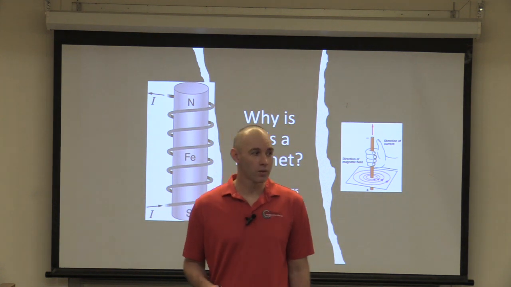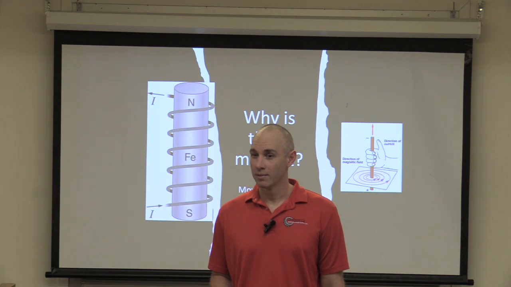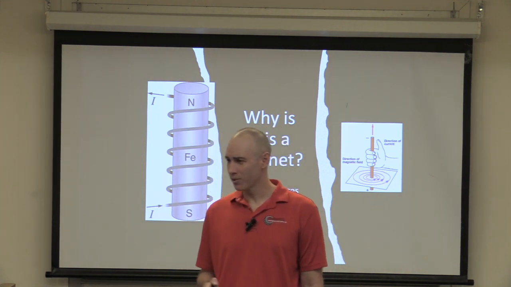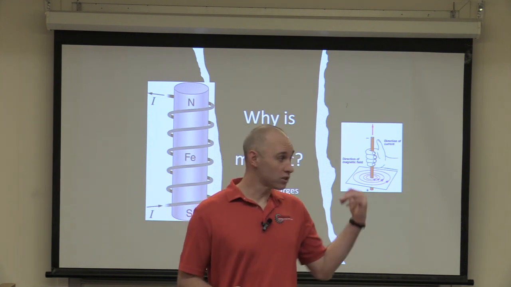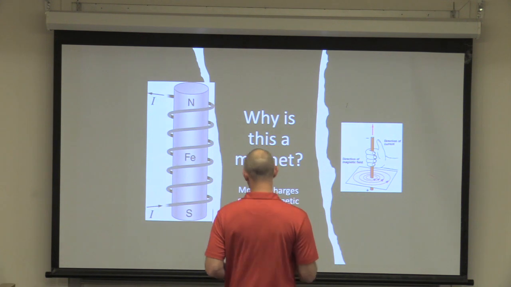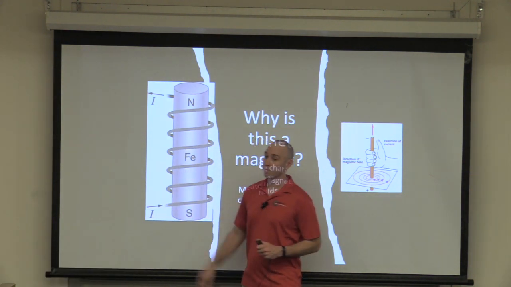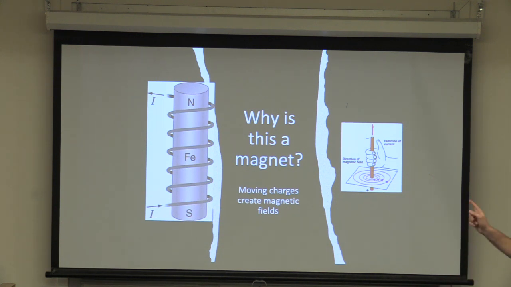If you've ever worked on cars or been around a mechanic shop, your car has a solenoid in it. There's probably a bunch of solenoids there somewhere, but there's one part in the car that is called a solenoid, and it's just a coil of wire, just like this. This particular coil of wire happens to have a piece of iron in the middle of it. If I run a current through that coil of wire, it is going to produce a magnetic field.